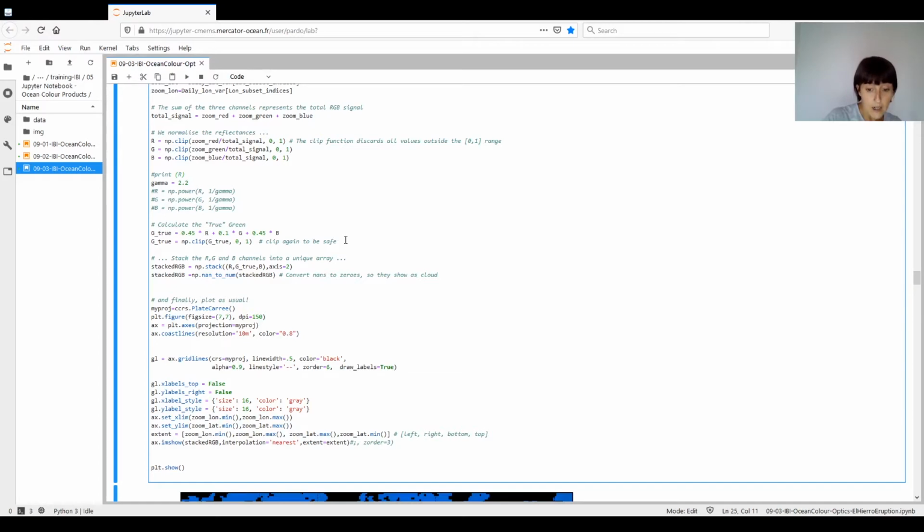Then here we can calculate a true green band from the other three. So this is the true green band that's calculated with this formula involving the red, the green, and the blue data streams. This is by no means essential for the exercise, but it takes into account that sometimes we need to work with sensors where the green channel doesn't really measure the visible green light, but measures a near infrared band that's sensitive to chlorophyll-like things.